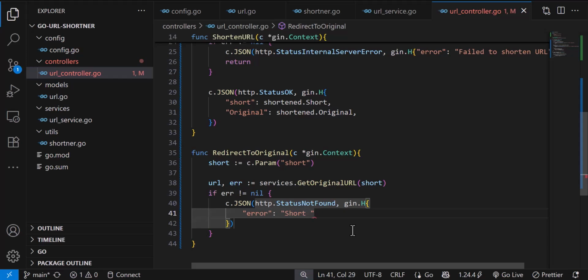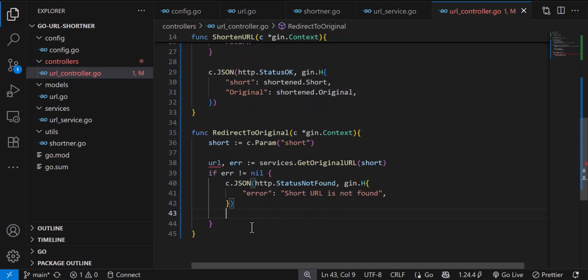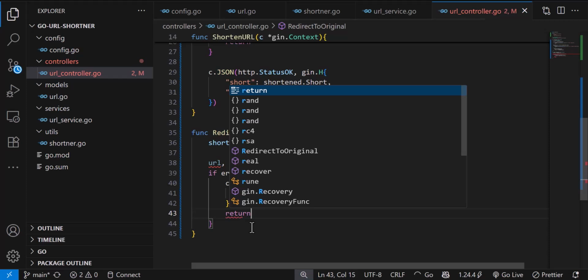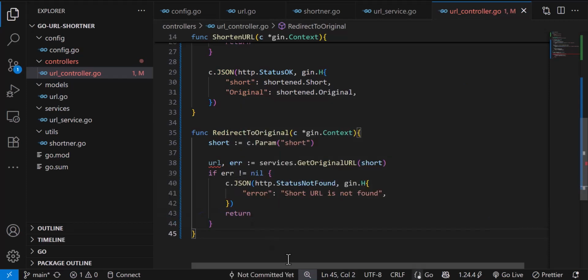So short URL is not found, like that. Good. Great. And we'll then return it like this. Good. All right.